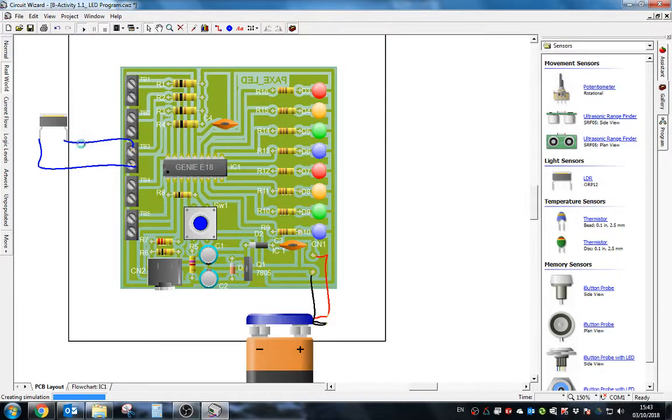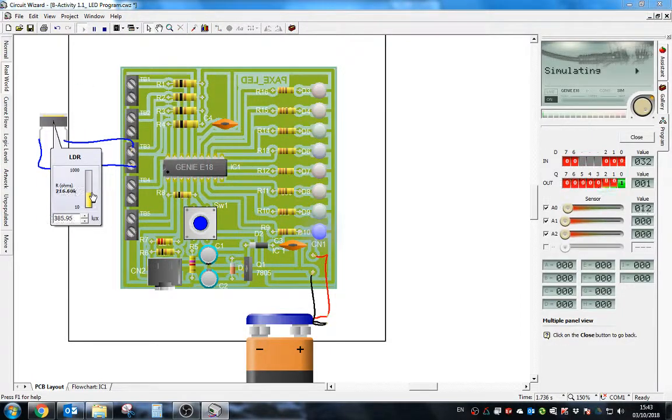And if I press play on this one here, and if I just reduce that down, and if I go up through the lux value, you should see it slowly incrementally switch on one LED at a time. So you can see as I drag it up and as I drag it down, the light level changes the LEDs as they switch on. So switch on, reduce it down, and they all turn off.